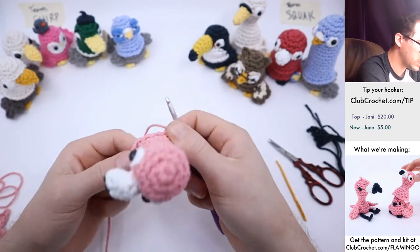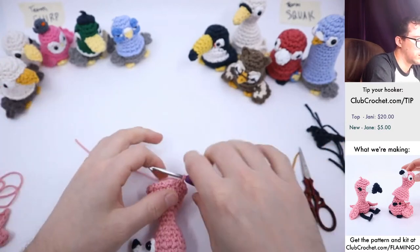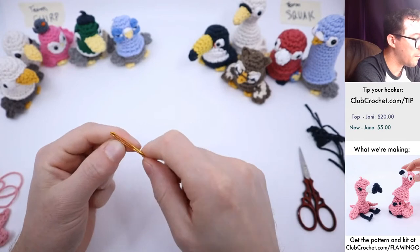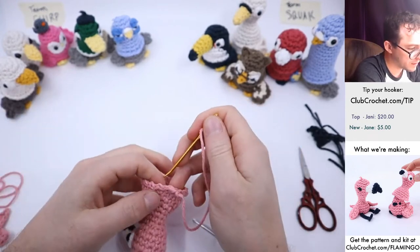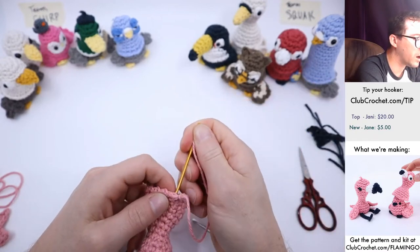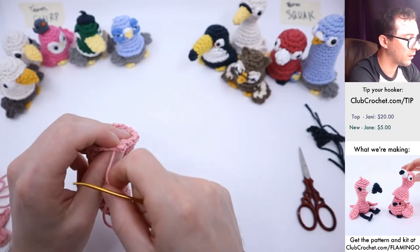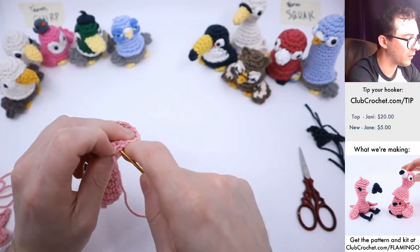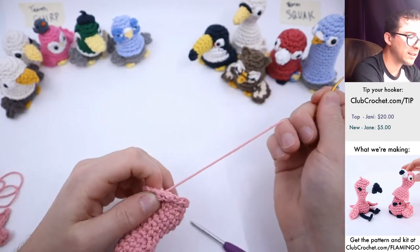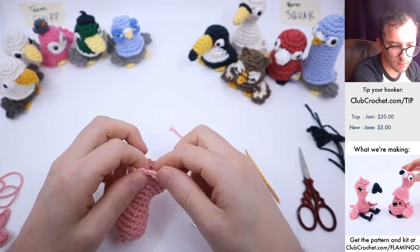Okay, so we've finished our head. Let's go ahead and cut it, sew it together a little bit, and then work on the burb body. We'll have a sip of coffee first. All of us will. If you don't have a coffee yet, go get one because I'm gonna drink it right now. Or tea. Or water. Just take a sip of something. You know, hydrate yourself. Everybody needs to hydrate sometimes.